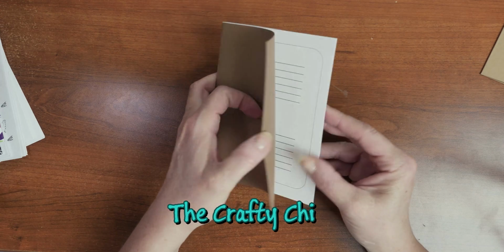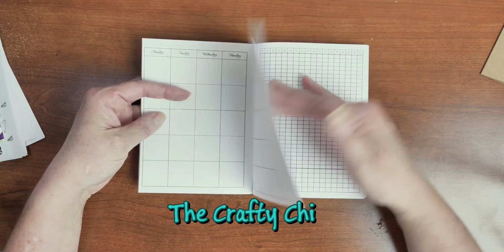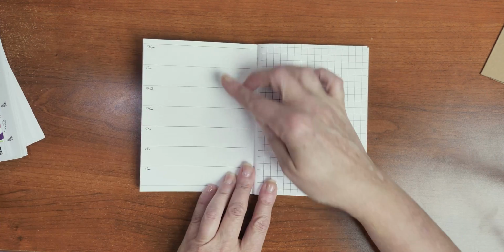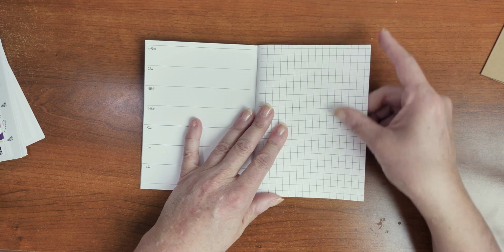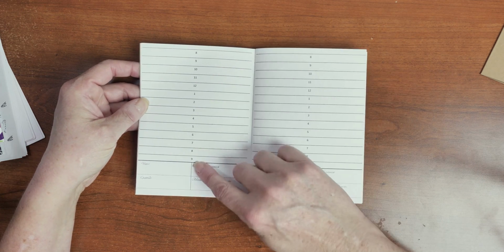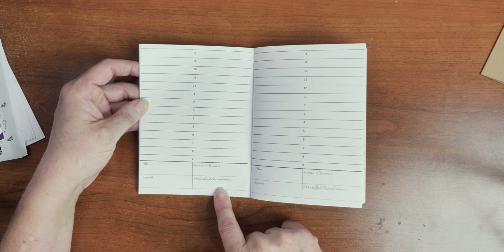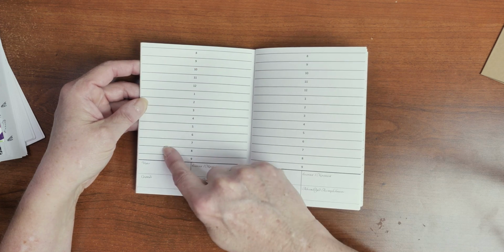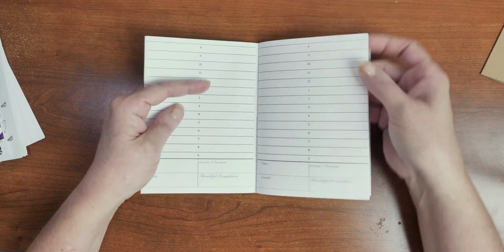This is another neat one where she's got your monthly view with your notes section. Here's your monthly tracker. Here's your week on one page with your weekly grid. But here's your daily page. And she's got it timed from 8 to 9 with your water intake, exercise, gratitude, acknowledge accomplishments. What I thought I could do here is maybe on one side list your timed tasks, and then on this side could be your to-dos. So she's got that for the whole month.